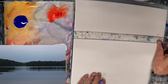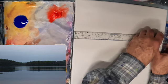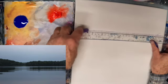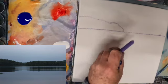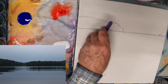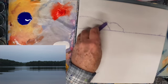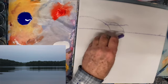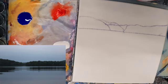We're going to put the horizon, or not the horizon line, but the water line, which is not that different in this long view, but it is slightly lower. I'm going to start with this landmass. I think I'm going to actually cut that a bit short. I don't want this gap to be right in the center. And so I think that should work.